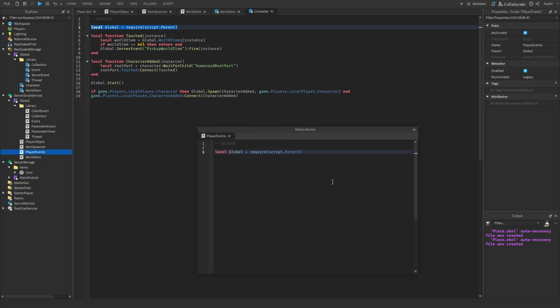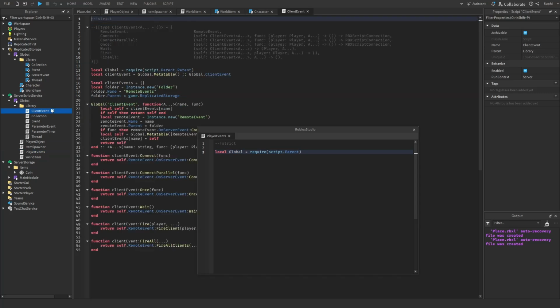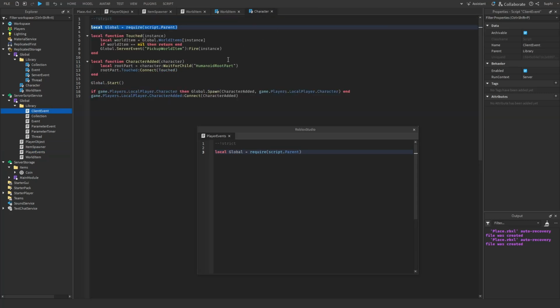I think now all we need to do is we're going to use global to use the client event to connect to this pickup world item event. So all we need to do for that is say global client event pickup world item, and we're going to receive a function.